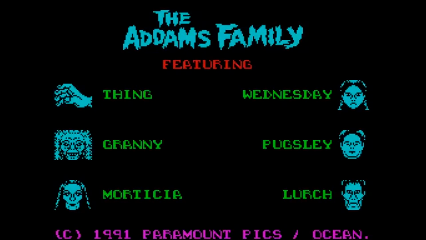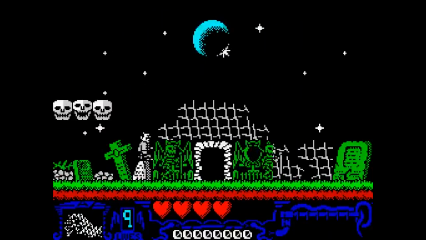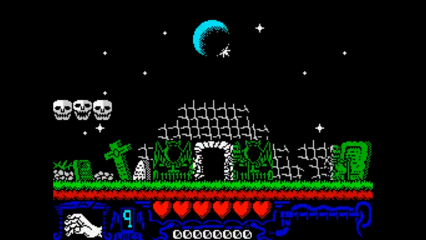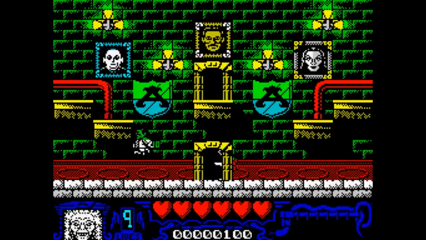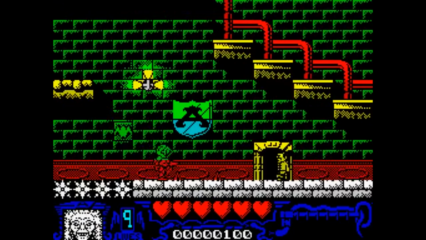It has unique features. For the Spectrum game, it had impressive graphics and sound for the time. The game world was massive, with 240 screens to explore, and it captured the kooky humour of the Addams Family franchise.